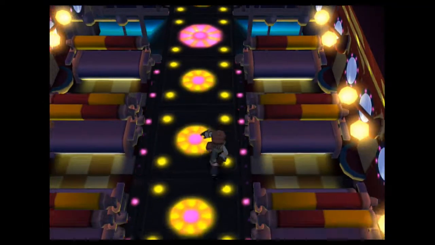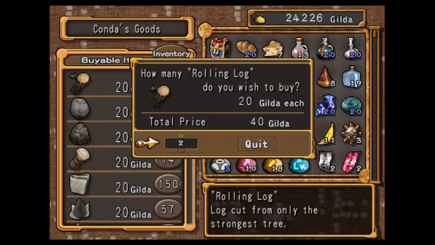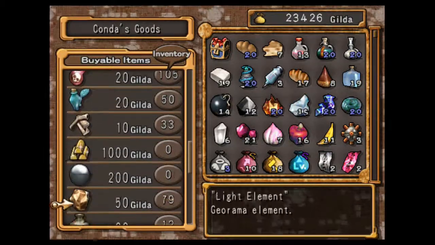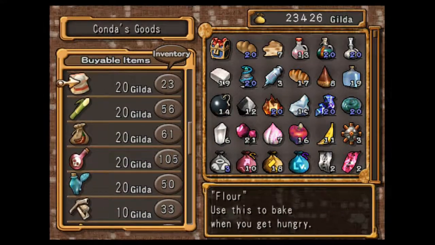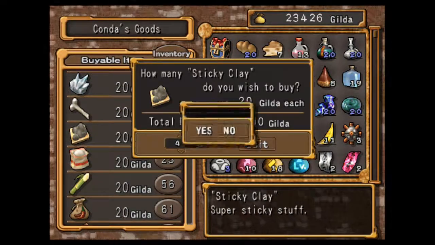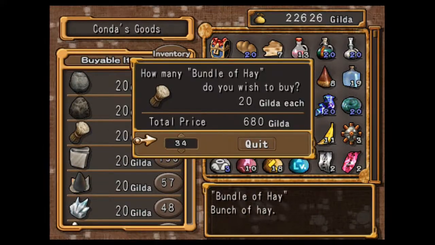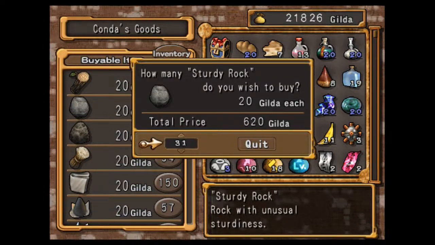Alright. Hey, Conda. Let's see what we got here. I could use some more rolling logs. Ooh, 23 grand? Holy shit, yeah, all that grinding has paid off for us. Let's see. Sticky clay we're kind of low on. Let's get 40 of that. And bundle of hay, we'll get 40 of that. And we'll get some sturdy rocks. There we go. Now we've got lots of Georama parts.